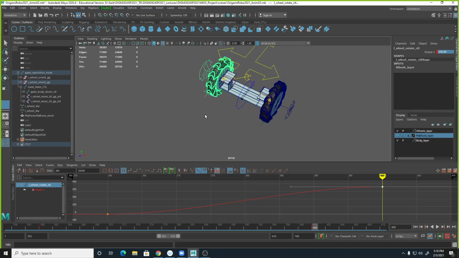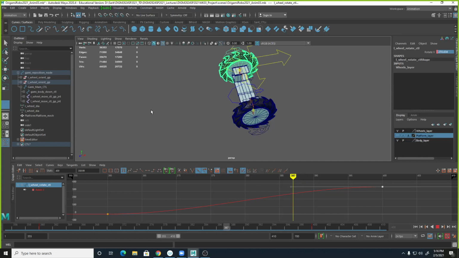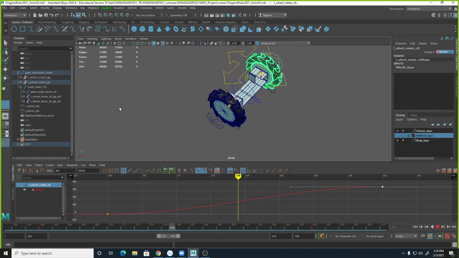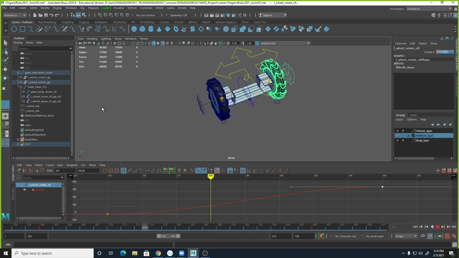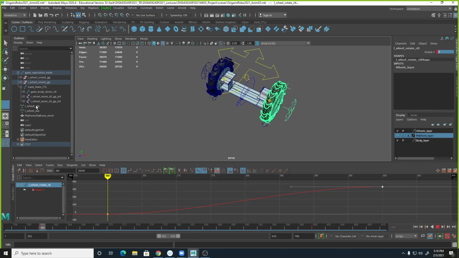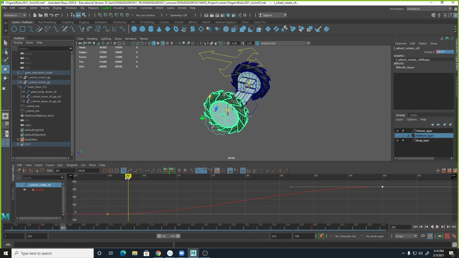I'm going to press K on my keyboard. It slowly moves. I think it's good, 360.